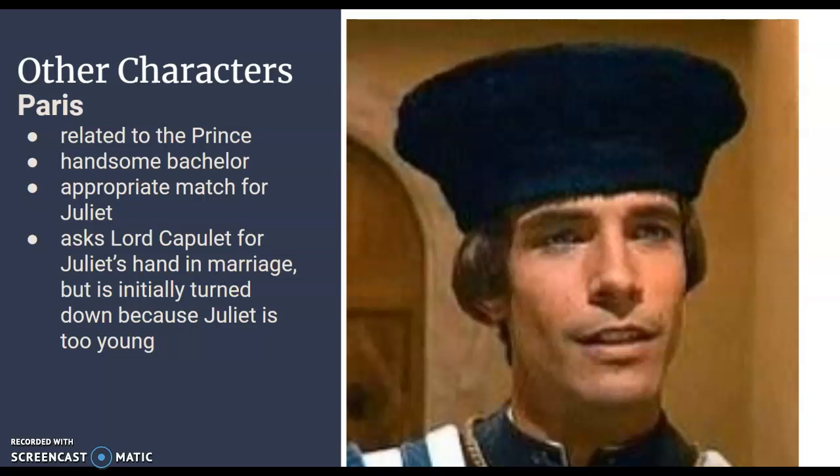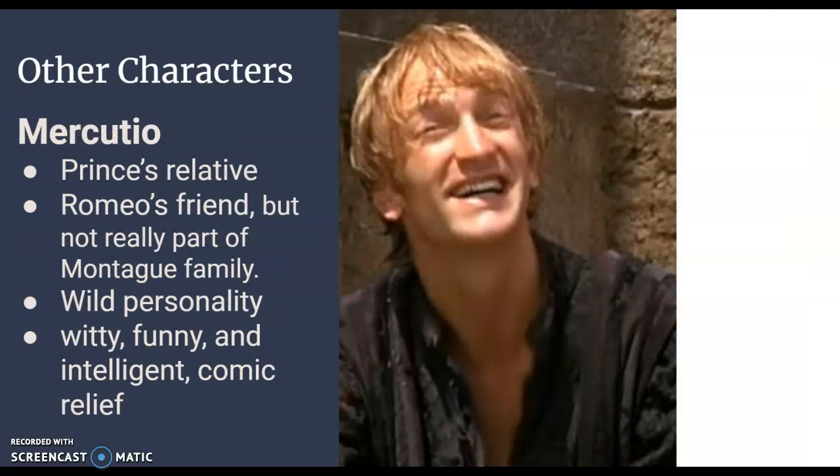We've got Paris as well. He is related to the prince. He's a handsome bachelor. He's an appropriate match for Juliet as far as her parents are concerned. He's handsome, he's rich, he's got good status. When the play begins, he asks Lord Capulet for Juliet's hand in marriage, but is initially turned down because Juliet is too young. Lord Capulet says, nope, my daughter is too young.